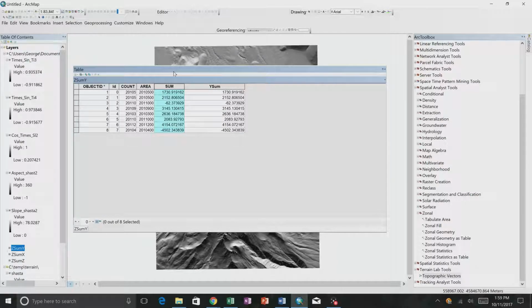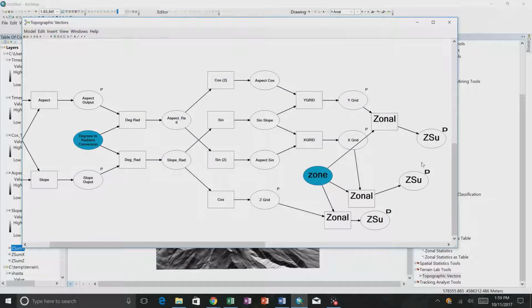Now the only difference is that you did the zone statistics as a table. I made all this part, so the only difference should be here.